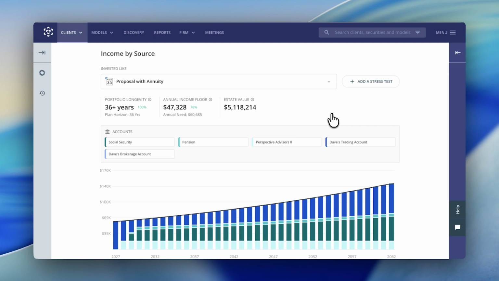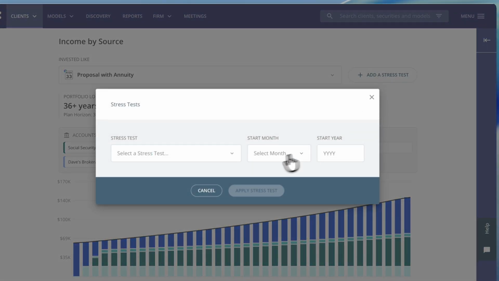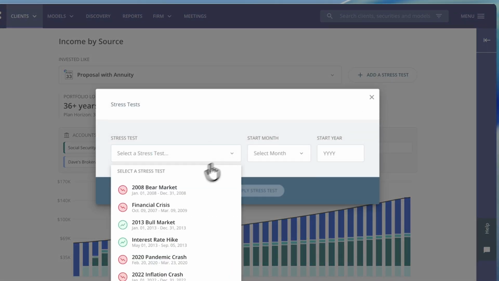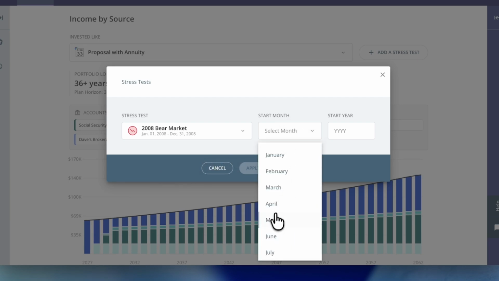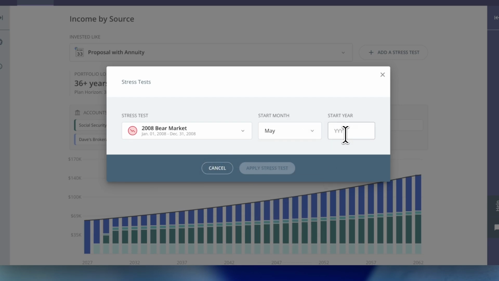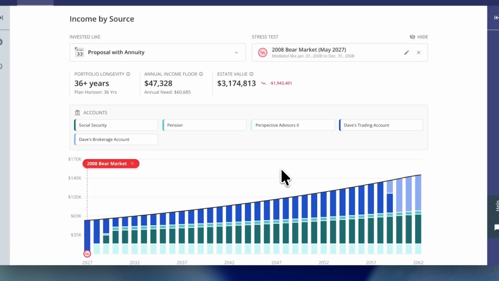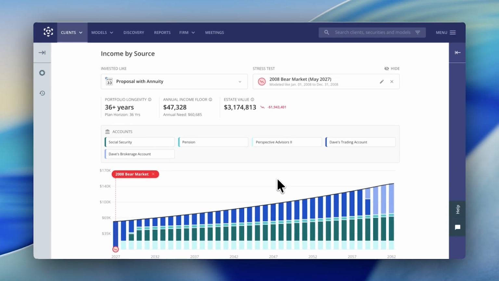One of the most powerful things you can do in Income by Source is apply a stress test. Click the Add a Stress Test button, choose a scenario, say a 2008 style market crash, and set it to begin right at your client's retirement date. The chart will update to show exactly how that scenario plays out against your client's income, portfolio longevity, and estate value.